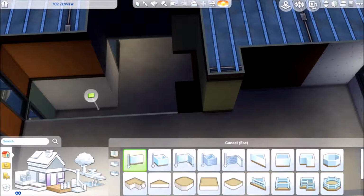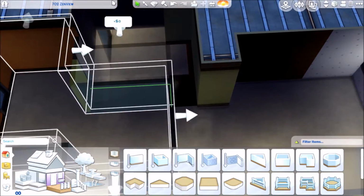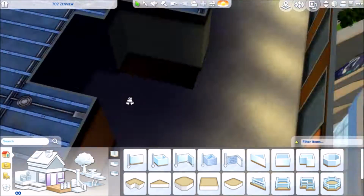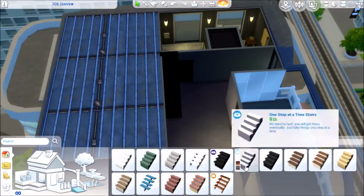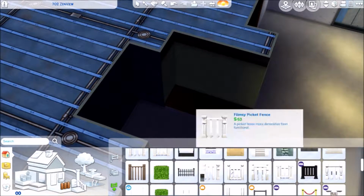And as much as I'd like to talk about the build in this video, I say that sarcastically, because if you've ever seen my speed builds, you know I never talk about the build. This is still a speed build, obviously, because I'm building something, and I think that's all that classifies a speed build.